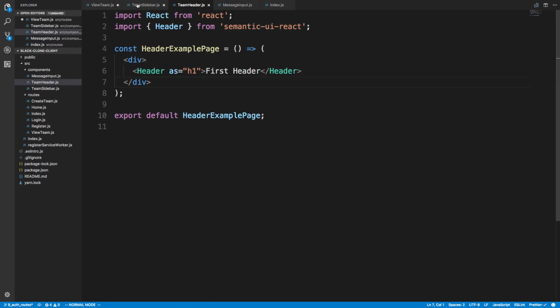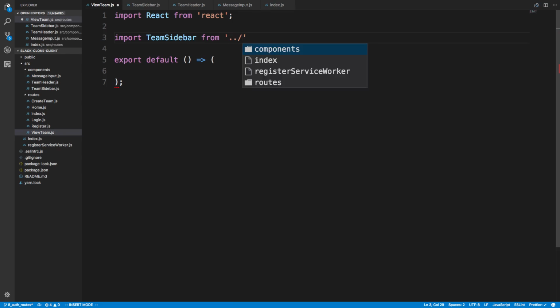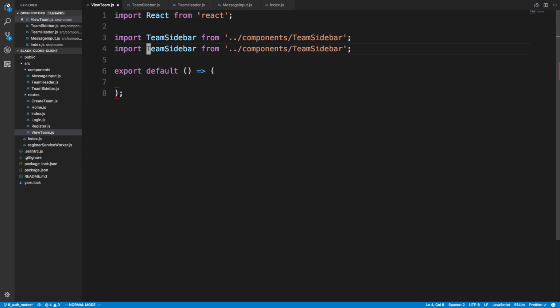So copied all those in place, and now my view team, what I'm going to do is I'm going to import the team sidebar from components/team sidebar, and we're going to do this for each one.